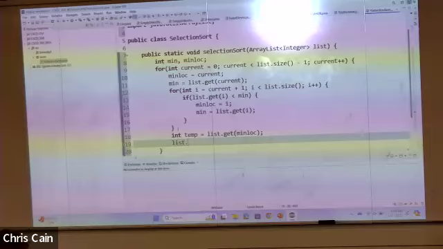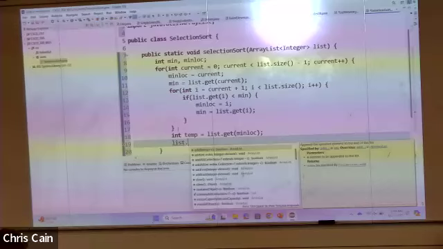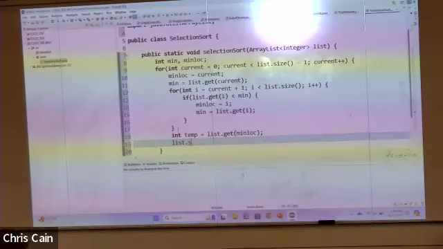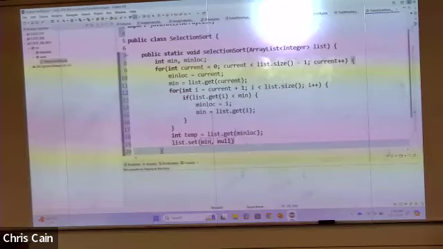How do we set in an array list? Yeah, we set at an index. What is the index we want to set at? So we want to set the value of current because we've just stored off the list of the minimum.